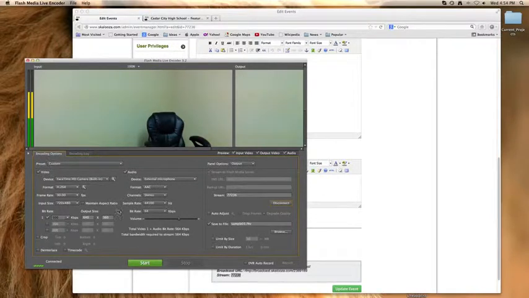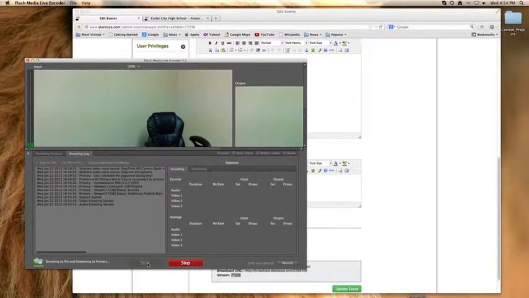And if the username and password is correct and you've got the broadcast URL and stream name correct, then you'll get this little green bar down here with the word connected. So that lets you know you're connected and you're ready to go ahead and start streaming to the website. Whenever you're ready, you can just go ahead and click start. And when you're finished, you can click stop.